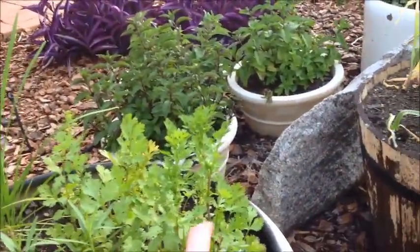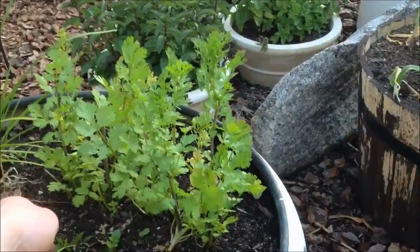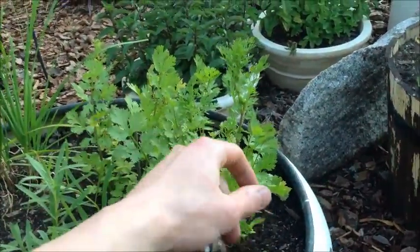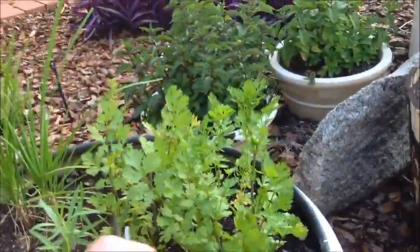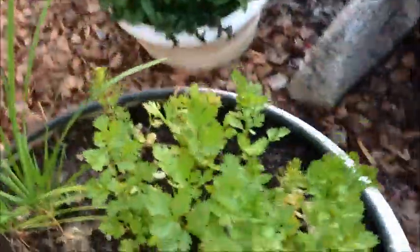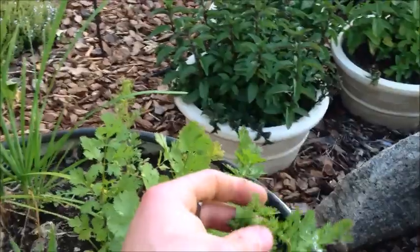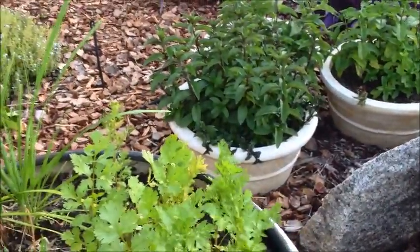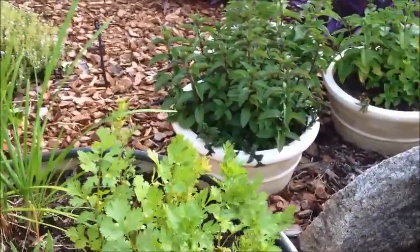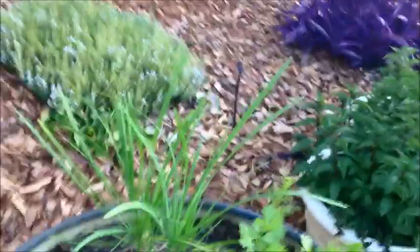This is coriander, which I like on rice and not as much pasta, but it's really awesome in fried rice and Thai dishes and soups and things. And that would be a lot bigger if I hadn't already picked it a fair bit, but I'm not sure why the leaves are a bit different on the top now that I've been picking it, because when I pick it I sort of pick it off just like that and it sort of grows a different shape.